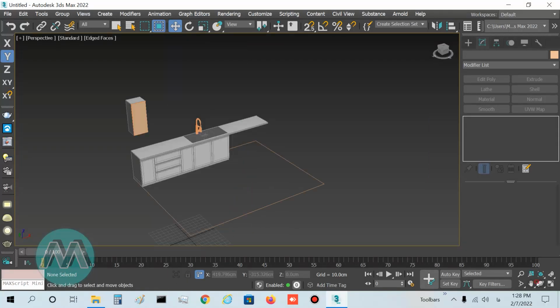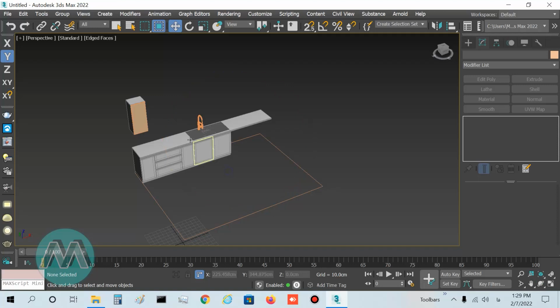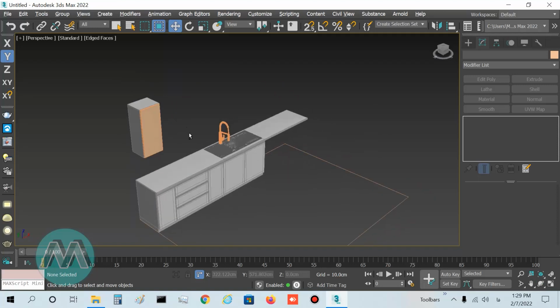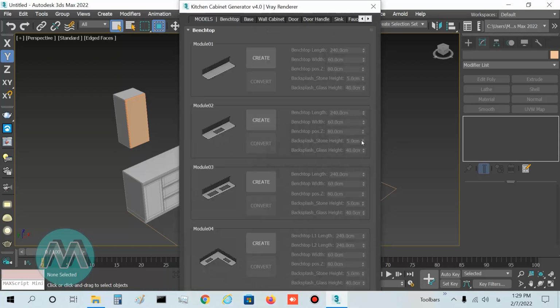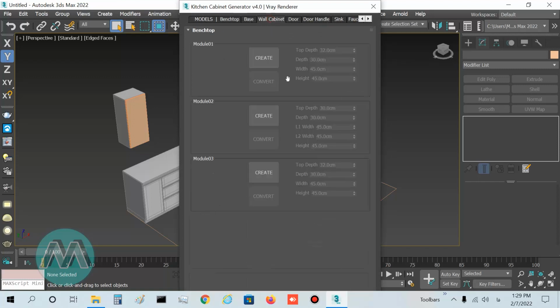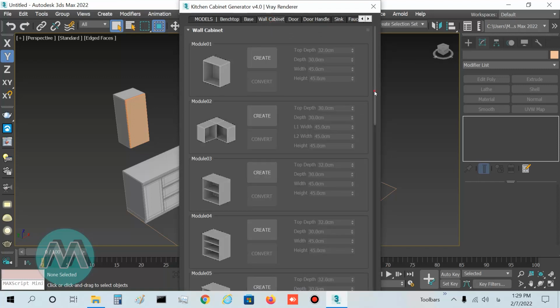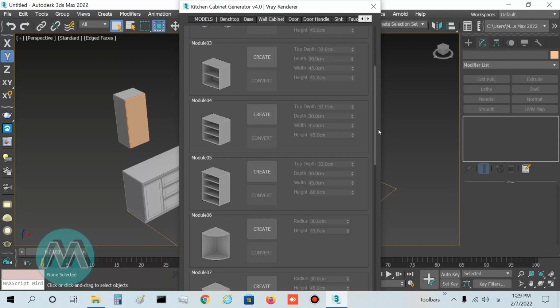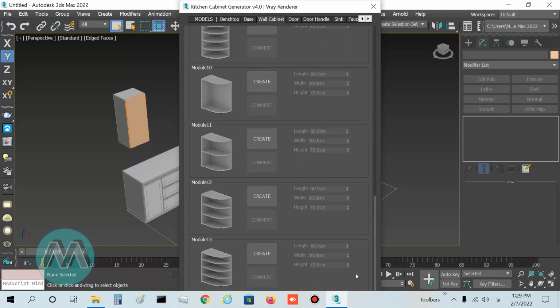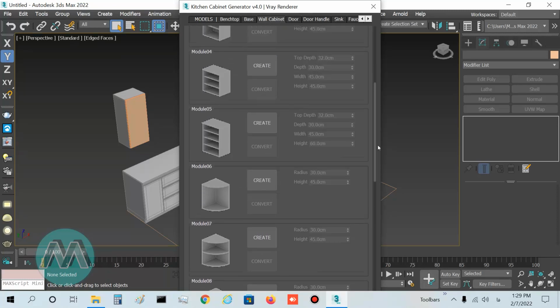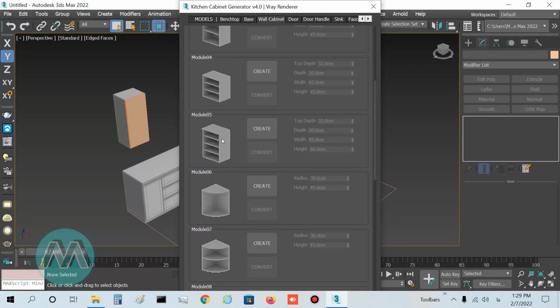I want to create another wall cabinet, so go to kitchen cabinet generator. In the wall cabinets I want to use this module.